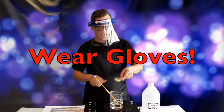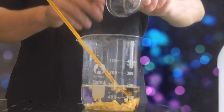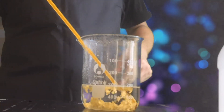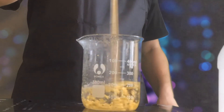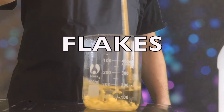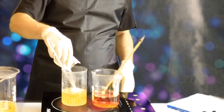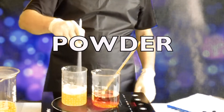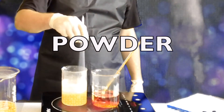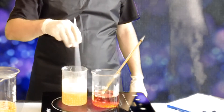Now you're going to bring the liquid up to boiling point, and then you're going to add the full amount of sulfur and stir. If you have flakes, they will sink to the bottom and the reaction will start fairly quickly. If you have powder, add a little bit at a time so that the powder doesn't float on the surface — it's just a little bit easier to get started that way.